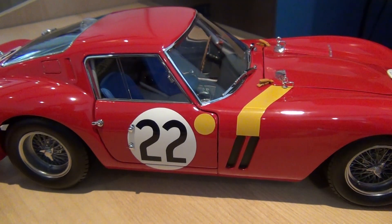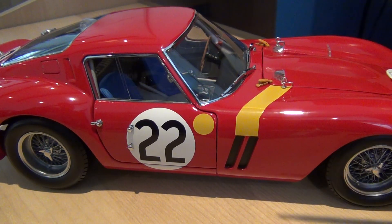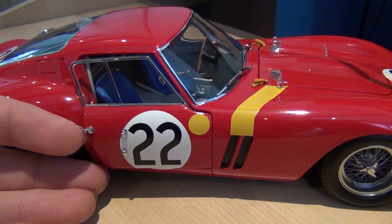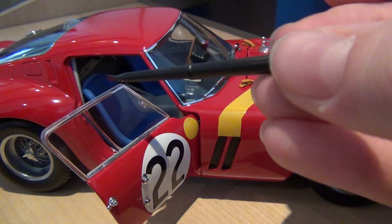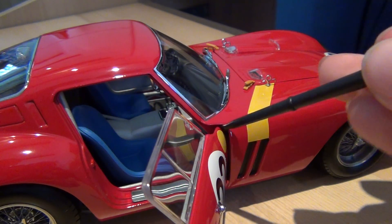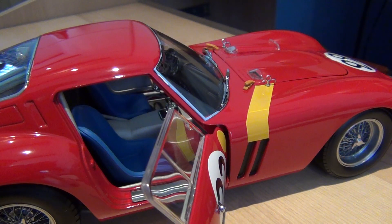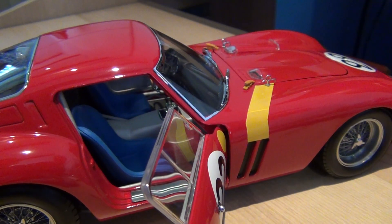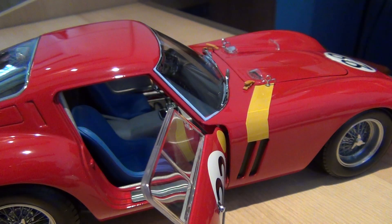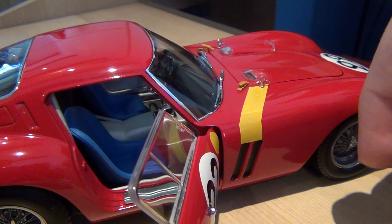On the door side, I love the painted dots and stripes, they look really brilliant, as well as the number 22 that's been painted here. There's a tiny little door handle which you can actually grab and just open the door. The piece of plastic is thick for the model, but that gives it more of a handmade feel, and Kyosho like to do things like this to make you appreciate the model a lot more. The windscreen itself is very nice, it's this lovely piece of plastic which gives a really brilliant reflection off of basically everything. And the windscreen wipers are also chromed and finished to an exceptional standard.